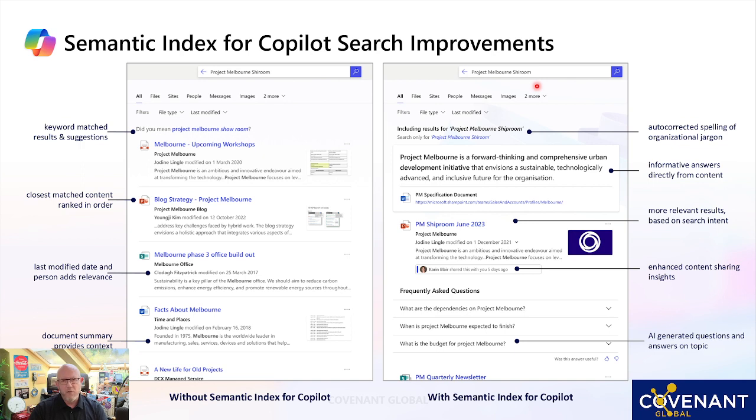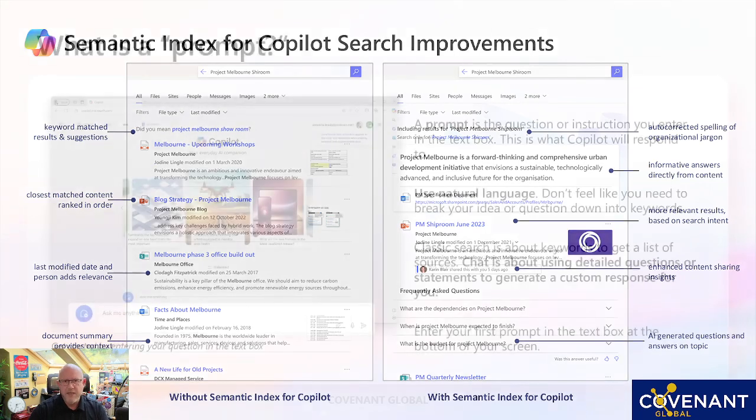What are you looking for? It's more of a conversation than it is a request. So it's a different type of response, and that's what generative AI does, and that's what generative AI search brings to the table with Microsoft Copilot for Microsoft 365. It brings that conversation to the table.